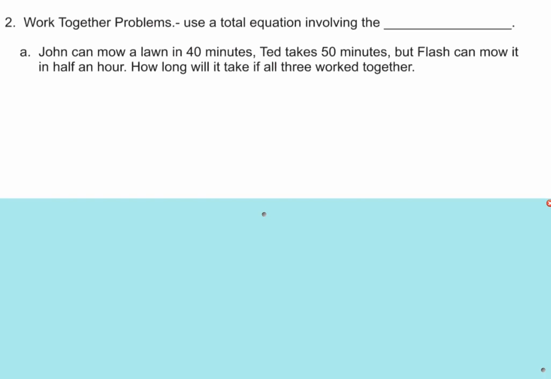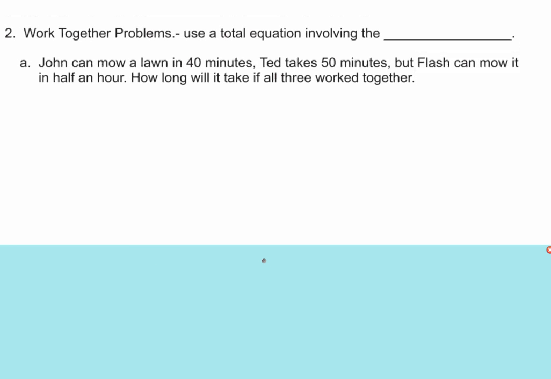Okay. Work problems. These are pretty easy. Not a whole lot to them. And you use a total equation, so you're going to add things up, and it's going to equal a total. And the equation involves the reciprocals. That's why it's in this section. So we're talking about work together problems, machines doing the same, working on the same problems, stuff like that.